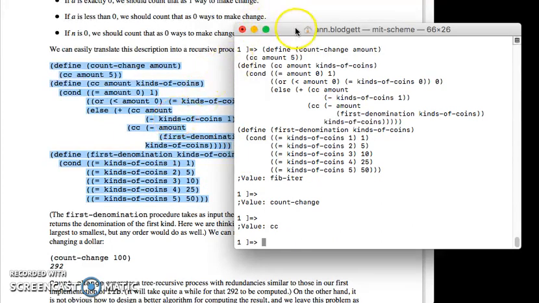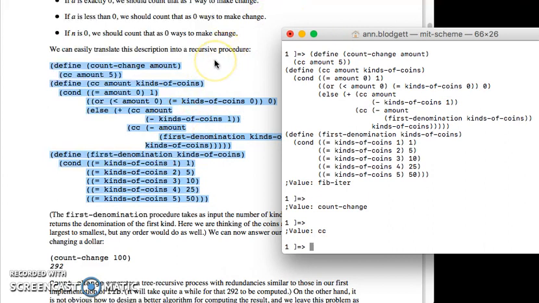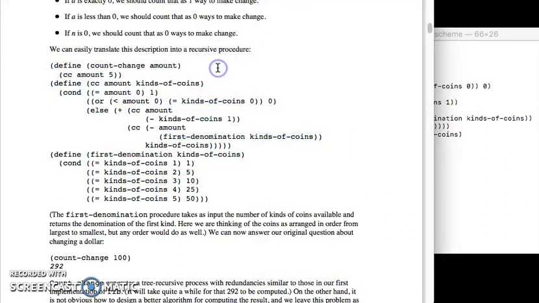Define the procedure count change that takes the input of amount, and then apply CC to amount and 5. Okay, the CC procedure: define the procedure CC that takes amount and kinds of coins as input.